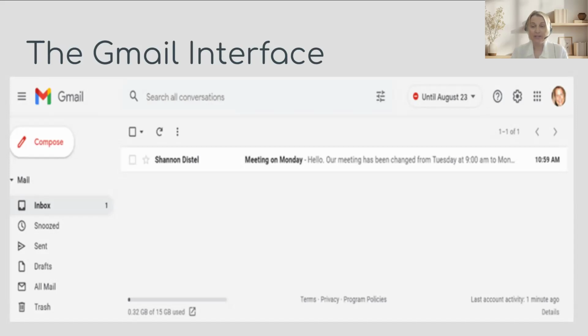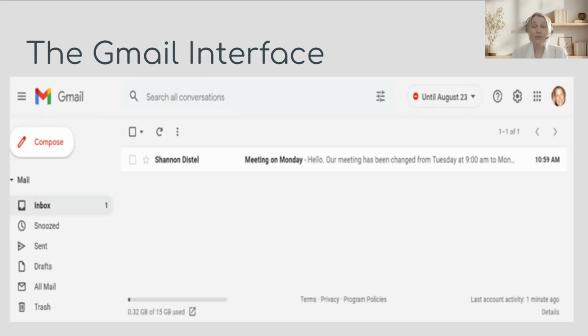Once you have created your Google account and chosen a Gmail address, you will interact with the Gmail interface. If you are familiar with Gmail, you know that there is an inbox and you can compose and send email, as well as organize your email into folders that are called labels. This allows you to keep your email out of your inbox and into folders, which helps you organize them, and if you need to, sort your email.